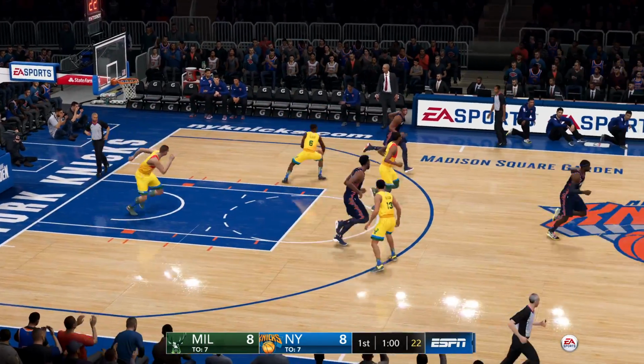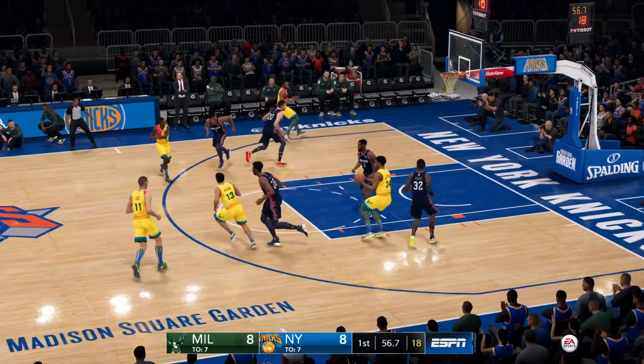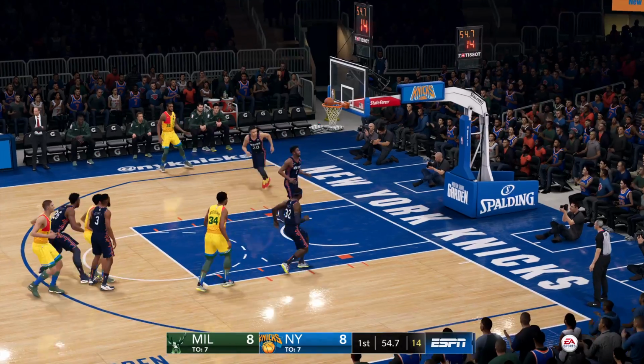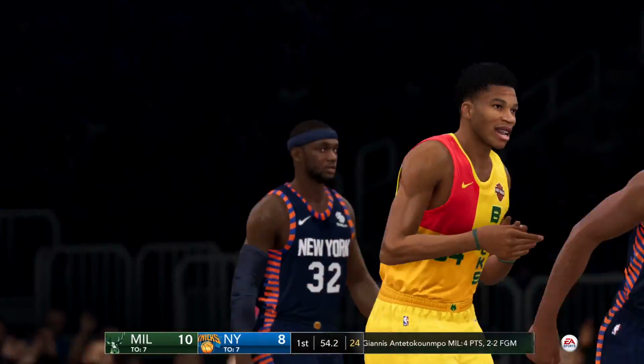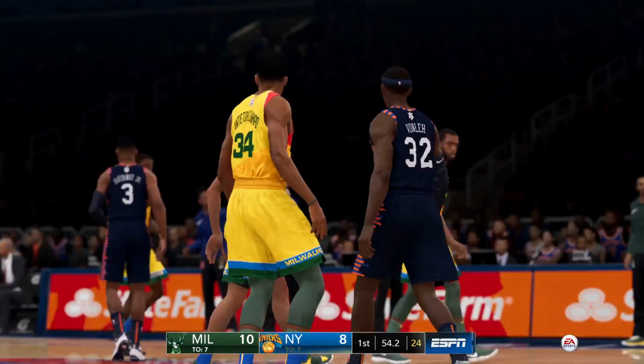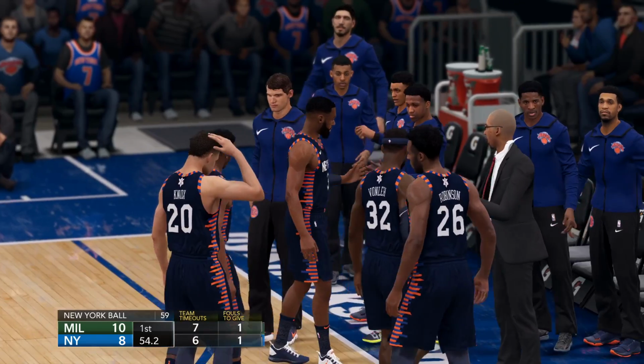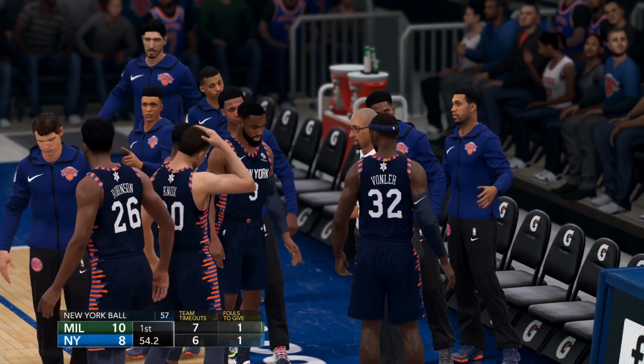Shot by Mudiay, no good. Misses happen. Don't put your head down. Let that motivate you on the defensive end. Use it for something positive. Adetokunbo counts the basket. The defense is doing such a good job of denying him the ball and really getting in his pocket, but he got that one to go. Timeout here for the Knicks, as they'll make sure they're aligned here in a 2-point ball game.